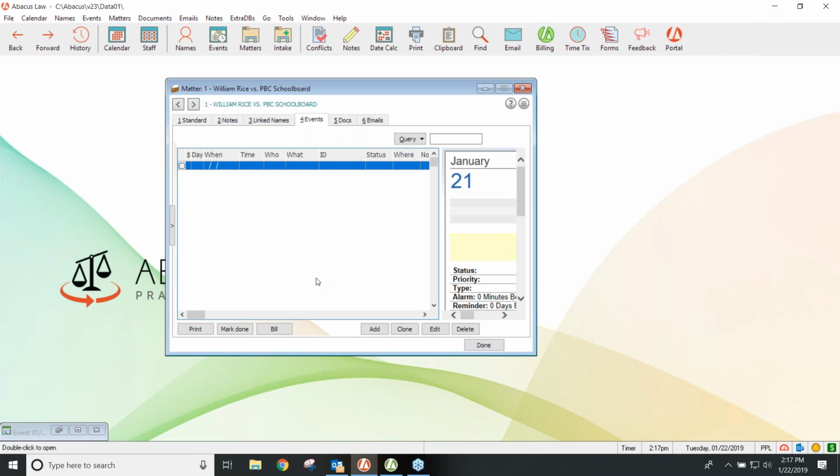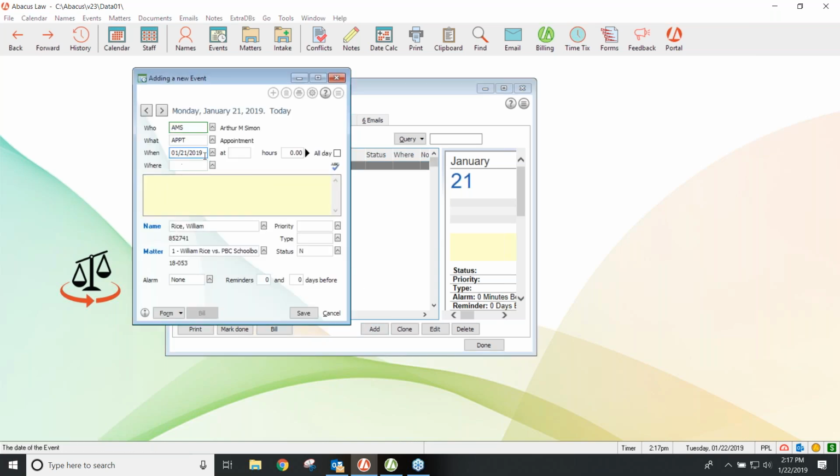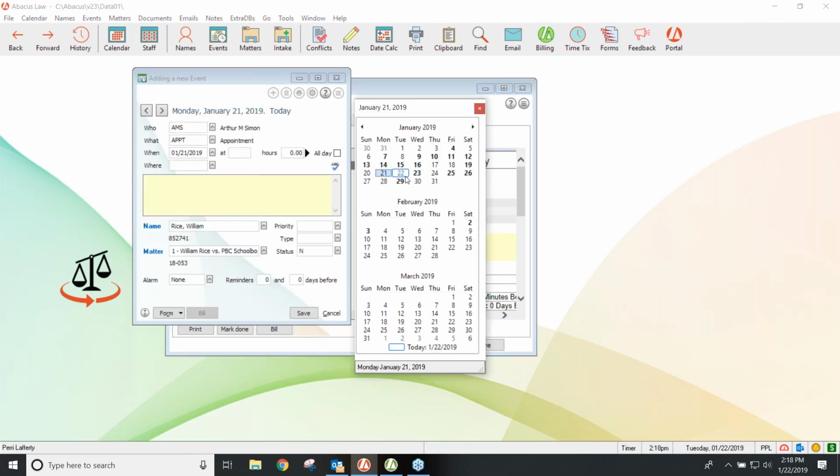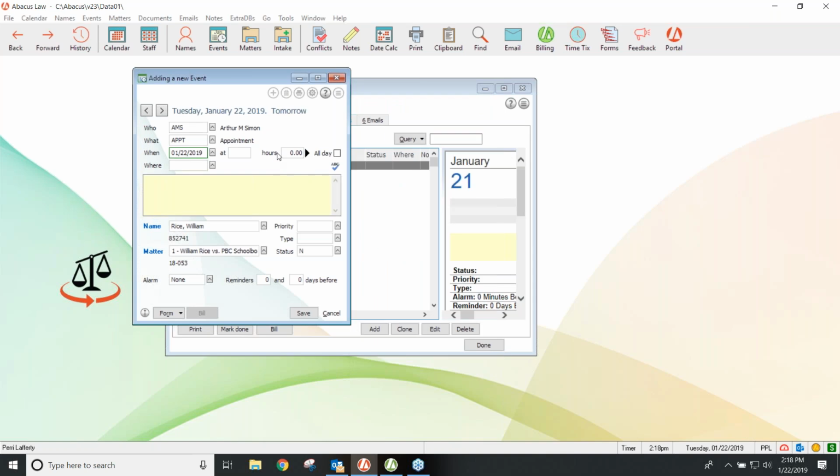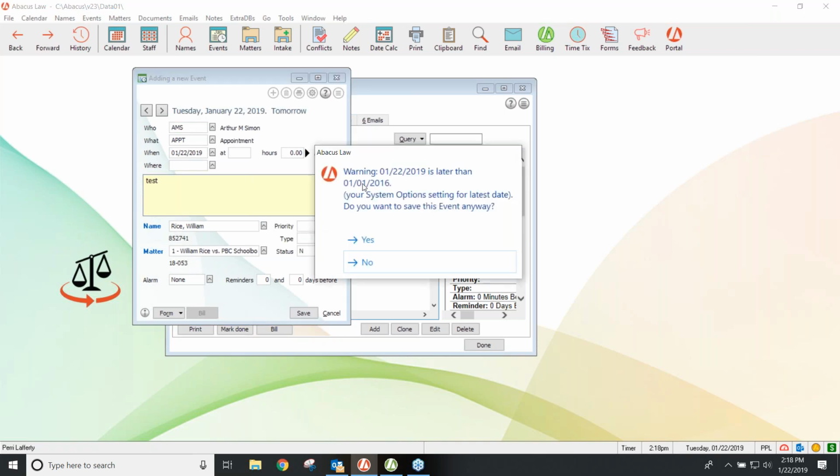But what I'm supposed to be getting across to you here is that the bill button can be used here to send your events over into the billing process as well as notes. You know what? I just want to try one more time because I don't like to be easily defeated here. So let's say I'm not going to put it there. We'll put in text here, and let's see if I can hit save and then hit bill.